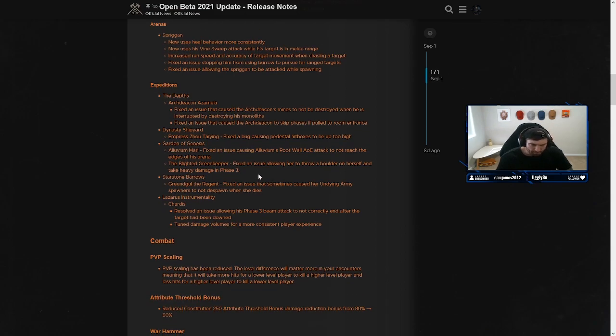The Dynasty Shipyard. Empress Zoo. Fixed a bug causing pedestrian hitboxes to be up too high. Gardener Genesis. Alluvium. Fix an issue causing Alluvium's root wall AoE attack to not reach the edges of his arena. The Blighted Greenkeeper. Fix an issue allowing her to throw a boulder on herself and take heavy damage in phase 3.